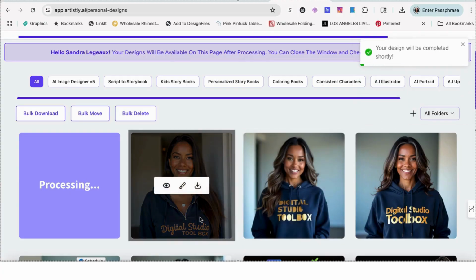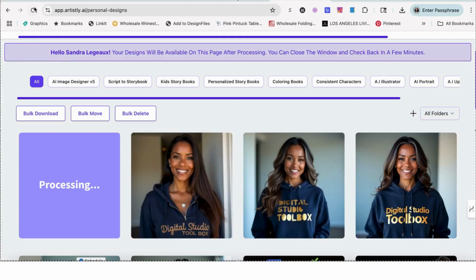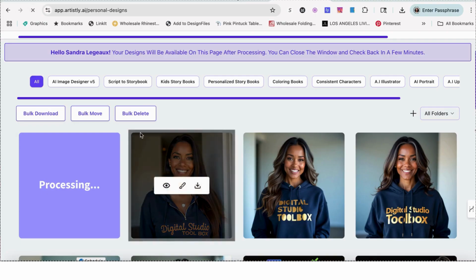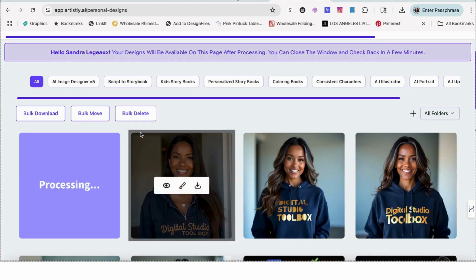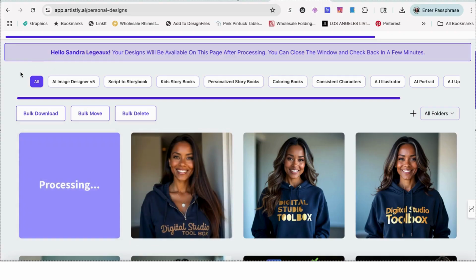So now this is the young lady that we use as our sample. Okay, I'm going to go ahead and refresh the page. And it's still processing a little bit. Now, this is my first time using this, so I'm going to say that it's going to take a little bit more time for it to generate because we are doing something a little bit different. So let's just see how long it takes for that to generate. Let's try doing another refresh.